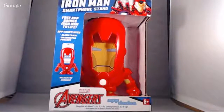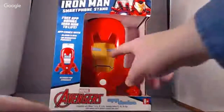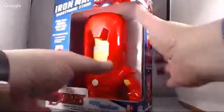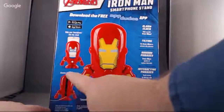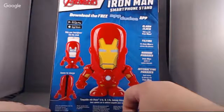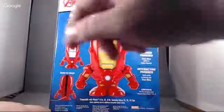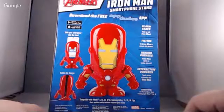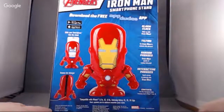And you can see what we have here is basically a big plastic shell, a big body that he comes in. And the box, it's actually open. There's no plastic here. So you can just reach right in, touch him, get a feel for him. On the back here, you can see the basic idea that it's got a slot in the back where you can hook up the charger and help you pull the thing in and out. Works with Android and iPhone, although, sorry, Windows Phone users, you're not going to get much out of it. Alarm clock, tilting, random phrases, interactive phrases.